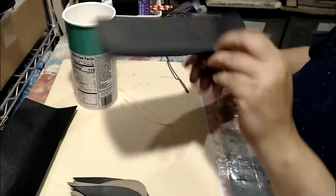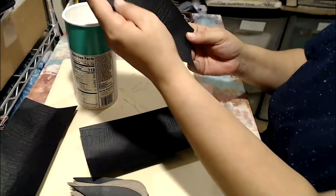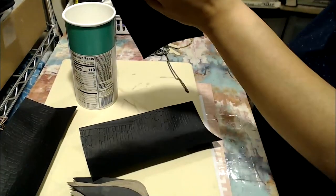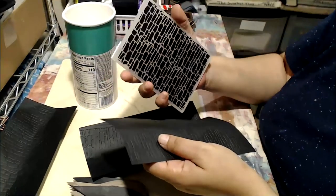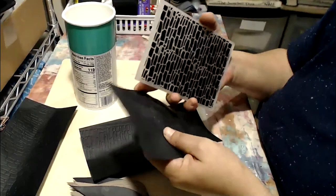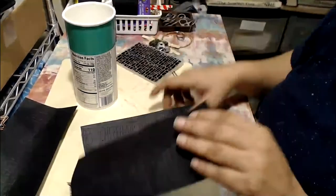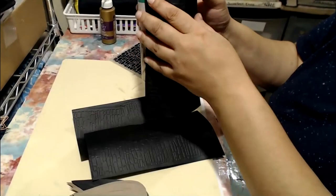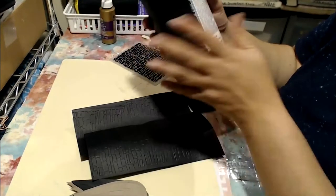What else I've done? I've grabbed some black cardstock, and I've put this through the embossing machine. And I got a little embossing folder. Right here. I'm so used to it being in front of me. This is going to take a little bit, you guys, so I do apologize. So I used this little brick embossing folder, and I've done three pieces from top to bottom so that I can wrap it up to give it that brick kind of texture and feeling and look.